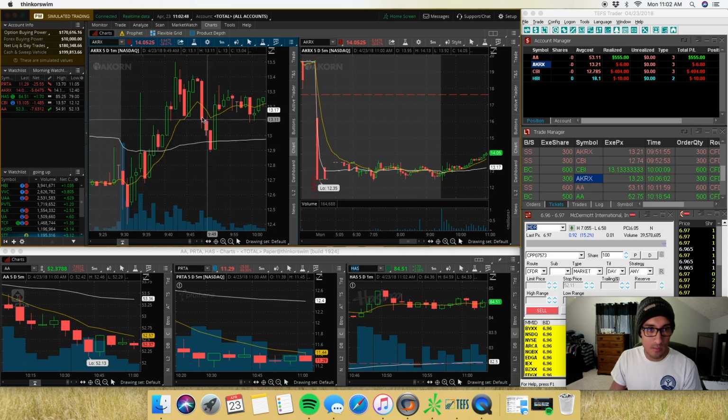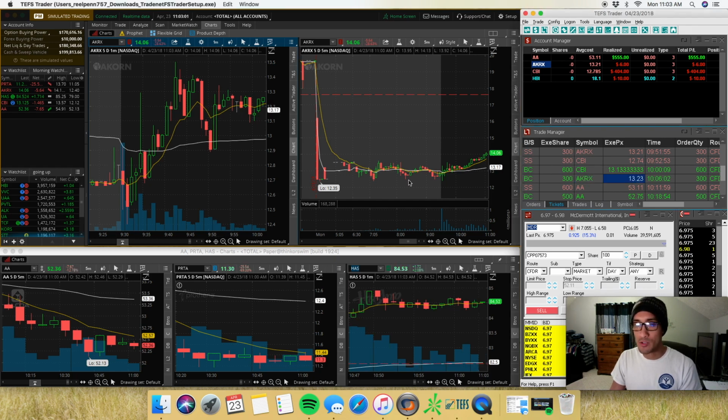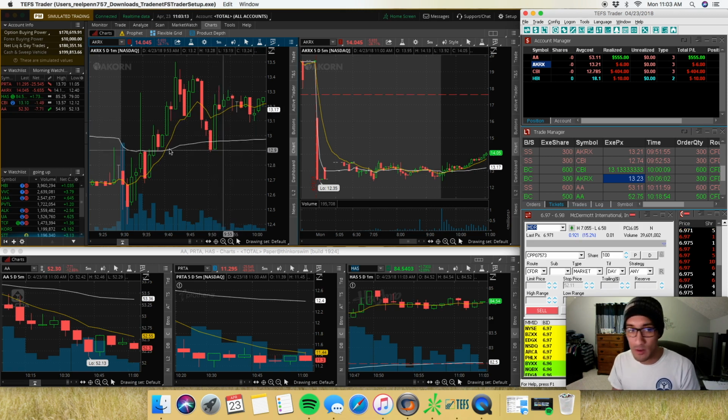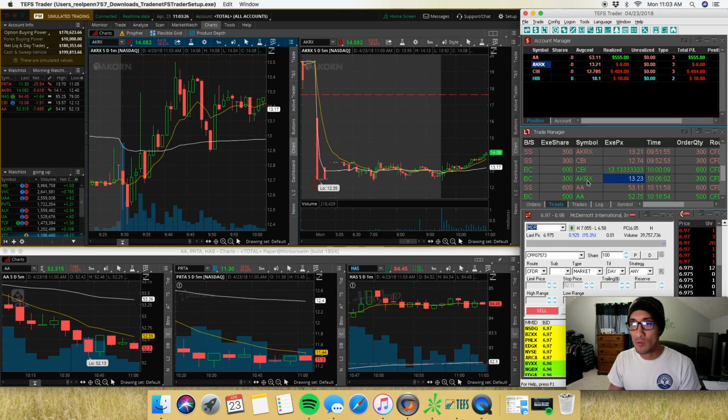So right here, I believe I wanted to short it right at 1313, but I missed it, and it gave me a quick upside candle, and so I went ahead and shorted it at 1323 as it was coming back up. Now later on I found out that was going to be a mistake, because it should have really kept coming back. So usually what they'll do is they'll pull up and then they'll just pull right back. It could have been a fat finger, could have been a mistake by somebody buying too many shares usually. But in this case it wasn't. It just kind of held, and I noticed that it made another quick move up, and that was going to be my stop. So I was only 300 shares short here at 1323, and I got out.